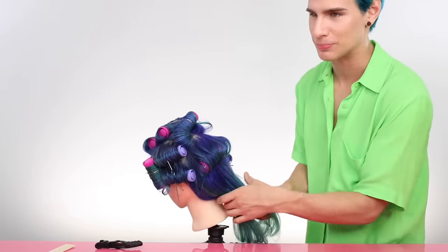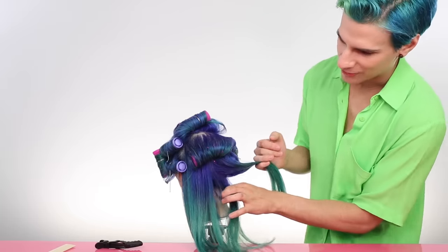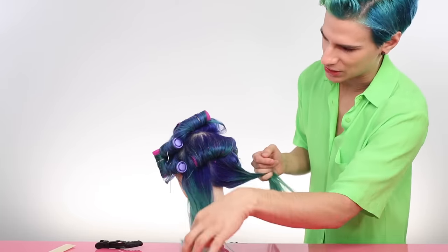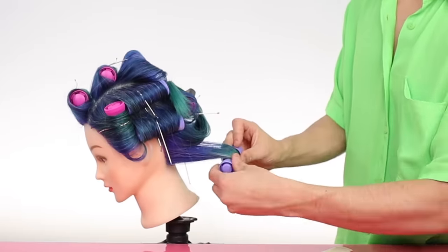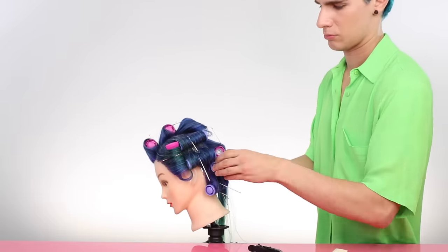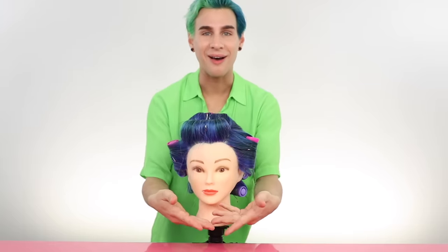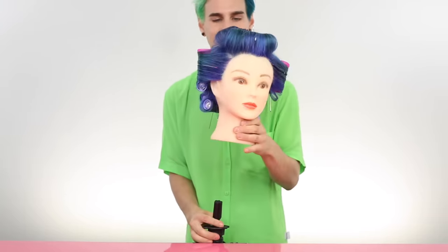All right, now we're back to this bottom last section, and I'm just gonna put four down here, two on top of each other right here, and two on top of each other right here, and then I'll show you guys what that looks like. Perfect. And voila! That is our full set, fully finished. This is what it looks like.